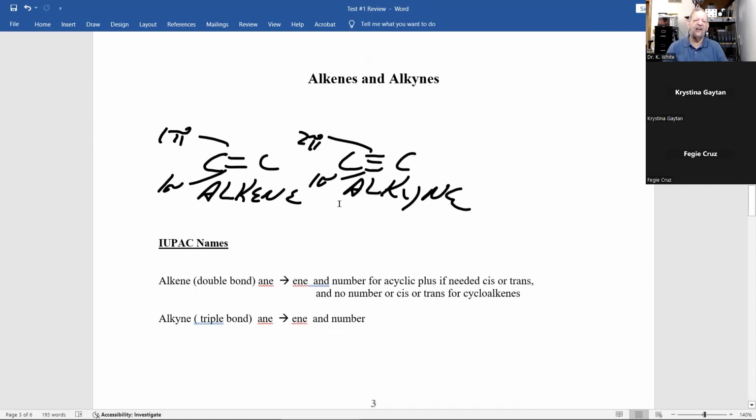All right, next, let's talk about alkenes and alkynes. An alkene is a carbon-carbon double bond. An alkyne is a carbon-carbon triple bond. And you should know, hint, that an alkene has one sigma bond and one pi bond. By the way, each one of these lines represents 2 electrons. Each bond represents 2 electrons. So we have a sigma and a pi. In an alkyne, a triple bond, we have 1 sigma, but now 2 pi.